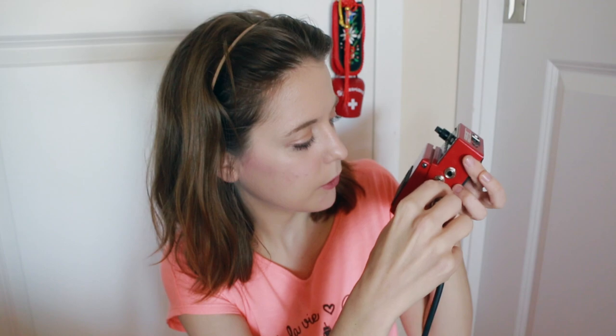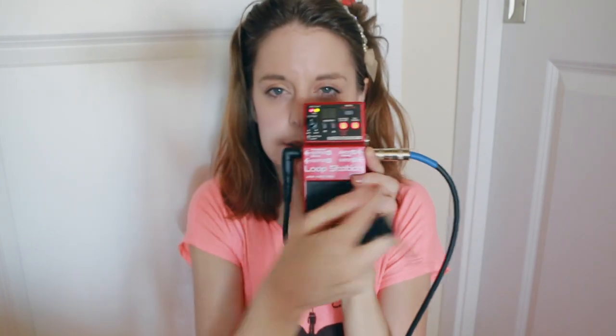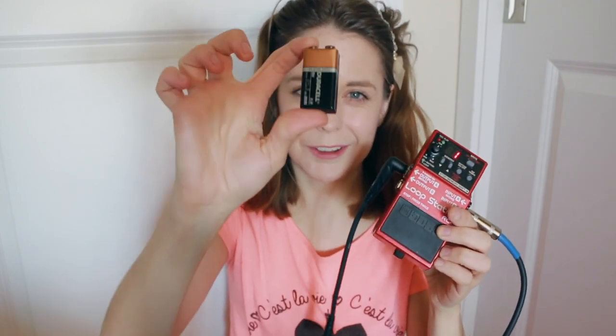But basically, how this works is you first take your violin or your microphone or whatever, and you put it into your input. I have a mono input, it's a violin, so I put it in the mono, and then I plug it into an amplifier, so I have a mono output. Once you do that, it lights up, so it's turned on, there's no switch. It does require a 9-volt battery just inside here. You untwist this and you stick in the 9-volt battery. Rectangular ones.